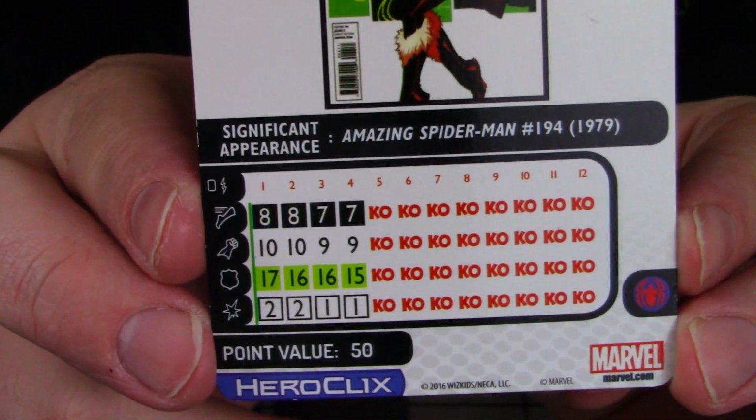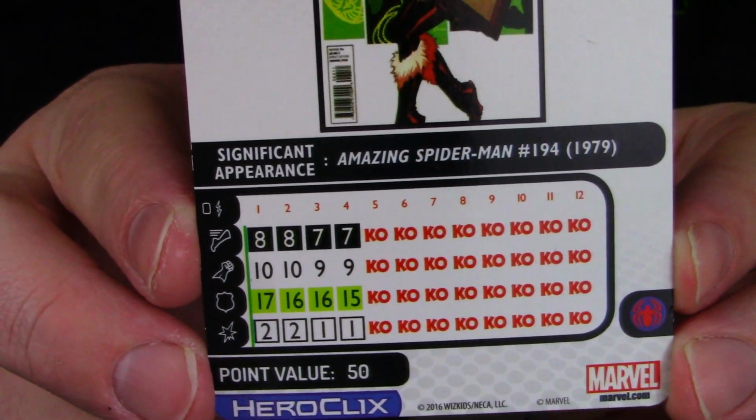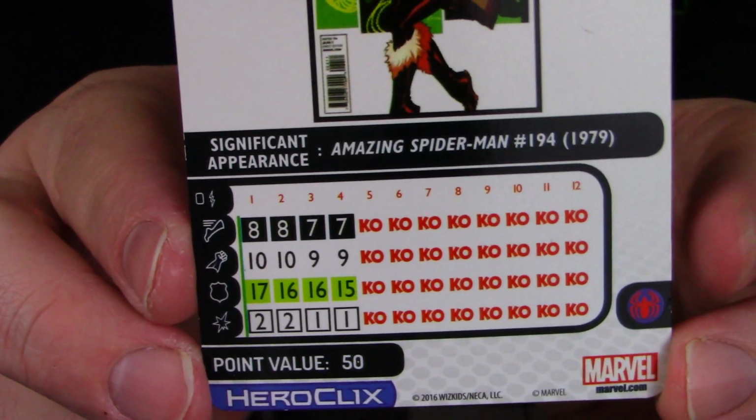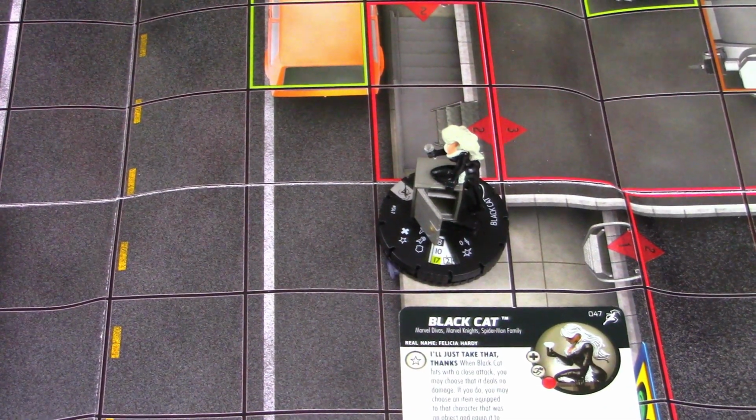Full dial of stealth and combat reflexes is nice. And like I said before, only 50 points this time. And still a wild card. So, you know, pretty fun. Really useful for taking your opponent's equipment. But she's coming in at number 4.